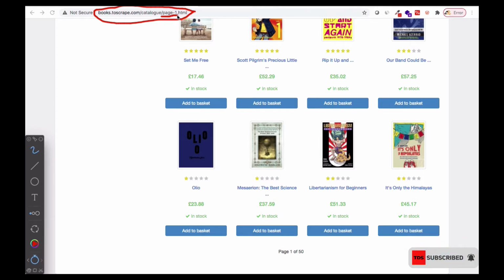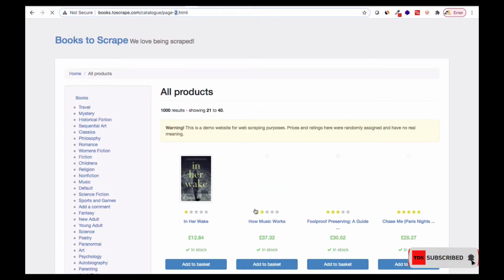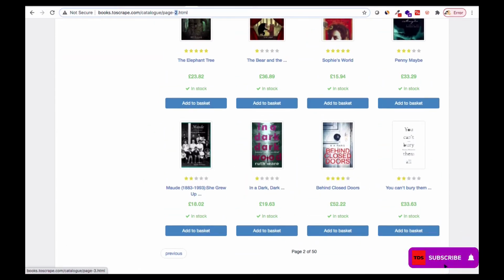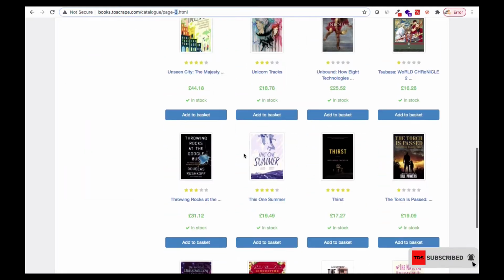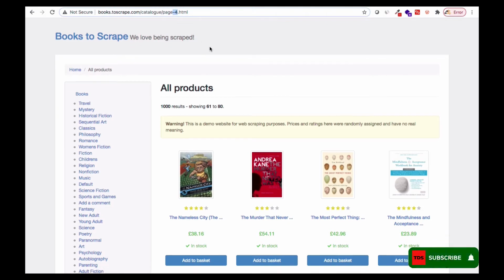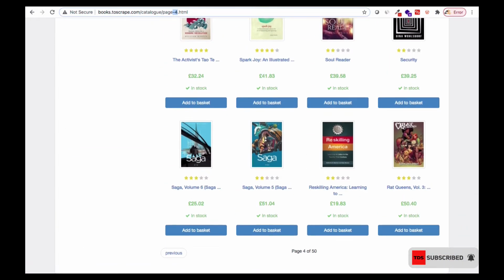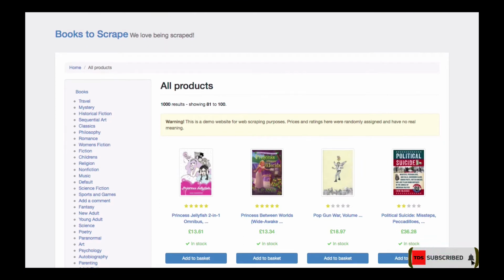So these are some of the things that you want to check. If I want to navigate to different pages, say page 2, if I click on next to go to page 2, you see that it has changed to page-2, that's the second page. If I click on next to go to page 3, the URL remains the same, just the page number keeps on changing. If I click on it again to go to page 4, the page number is changing, but everything else remains the same.